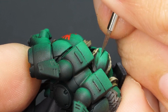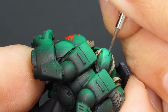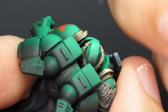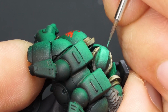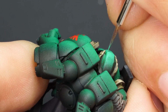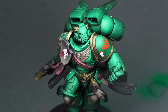Even more so when you're doing these highlights, it's almost a less is more approach. The biggest mistake we can make with this effect is over highlighting beyond its boundaries, or even here on the head. I don't want to pull this highlight too far back, because you really have to keep in mind where the light is coming from. This head is just like a sphere, the back part is going to curve away, so don't bring too much light past that curvature.